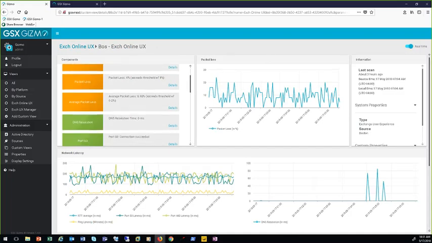So basically to recap, with our GSX Gizmo real-time top-level business dashboards, you can easily get unbiased Exchange Online performance data from your most critical locations. We saw that Boston's users were experiencing subpar Exchange Online performance, but we also saw that at the same time, coming out of our Azure robot user as well as our PA locations, everything was perfectly fine. We also did a quick check on Office 365 Health that also shows that there were no issues at that time in the cloud. So it's safe to say that Boston is the only location that is having this issue.